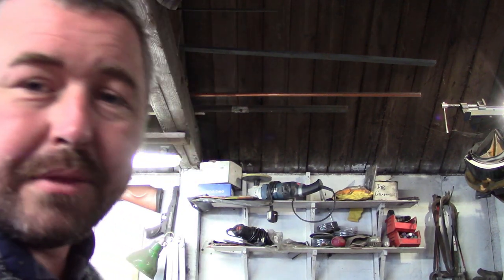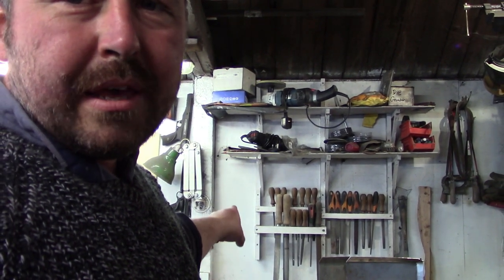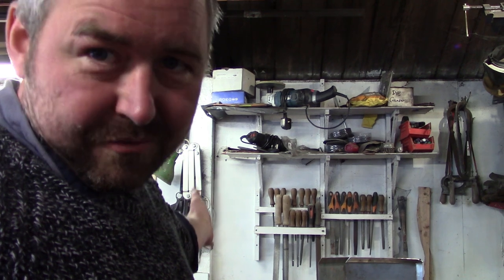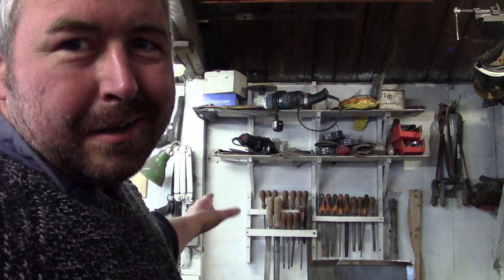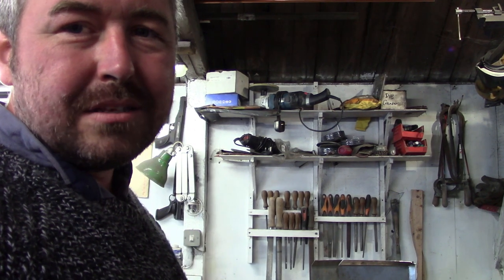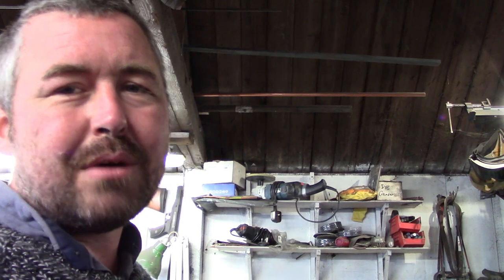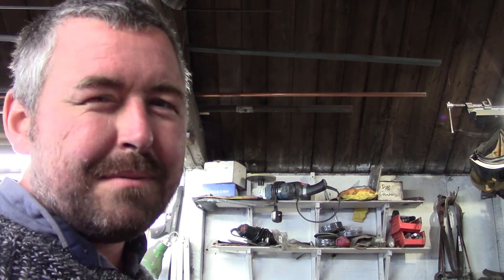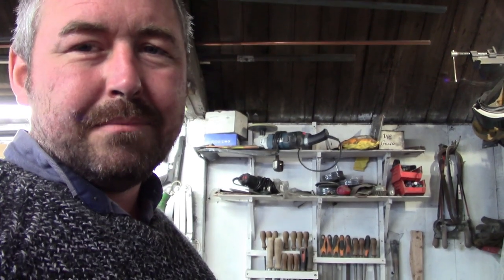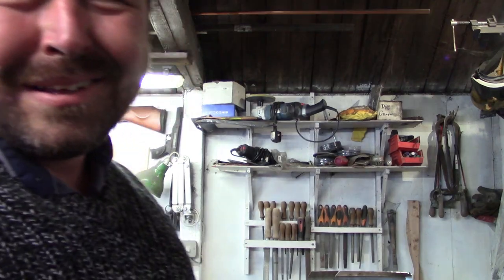So what I want to do in this video is rig up a new bottle there, upside down, the right way up for welding with, bolt it to the wall and then run the hose down into the welder. It's a nice long gas hose in that welder, so even if I want to pull the welder out, I can. It's going to be a bit of a pain in the arse if I want to take the welder out of the shed, but I'm willing to take that hit on the chin. All right, so let's get into it.